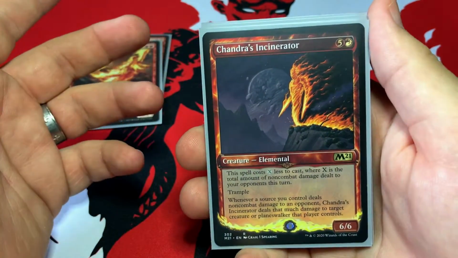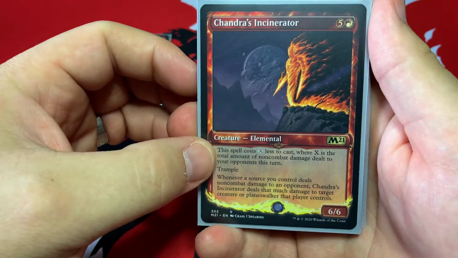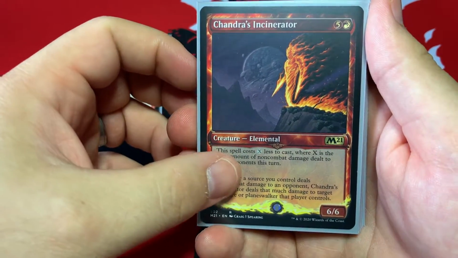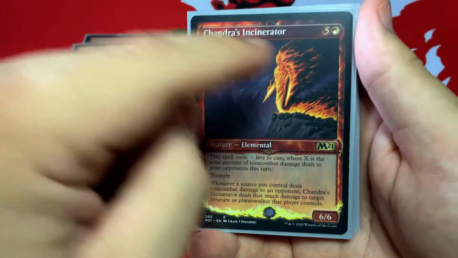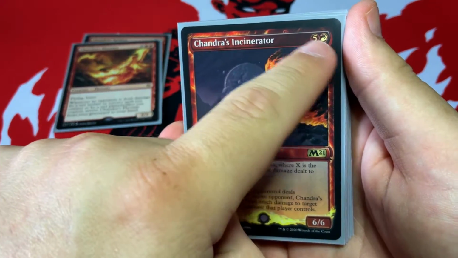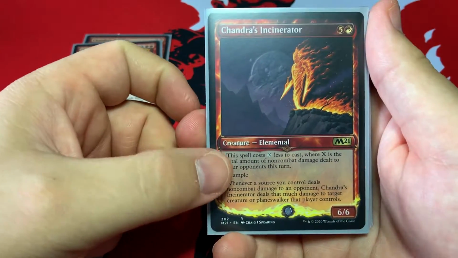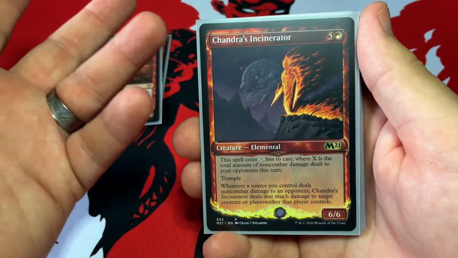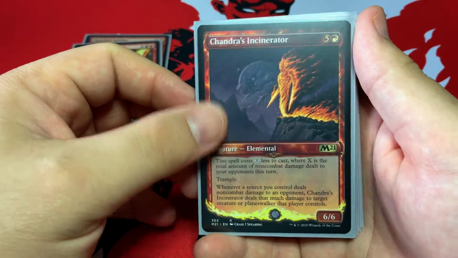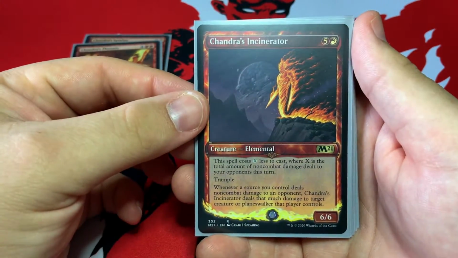Or I guess that's what we're calling this, showcase, or we'll just call it a variant, I guess. This costs X less to cast, where X is the total amount of non-combat damage dealt to your opponents this turn. So this is normally a 5 and a red, so 6 mana altogether for a 6/6 with trample, mind you. A 6/6 for 6 with trample, that's not terrible by any means, but the fact that this can cost you up to only 1 red for a 6/6 trample is crazy.